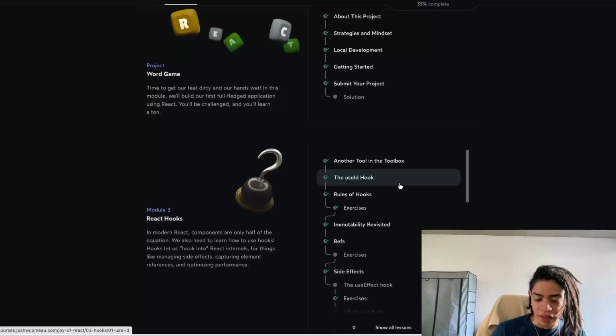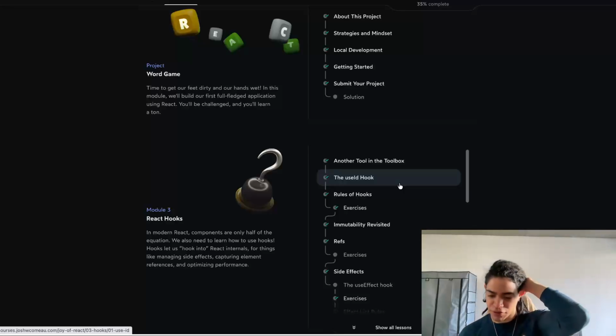So you want to know when to synchronize your React app with this external store, whether it is when the component's mounted, or when any of these elements change. And this is what useEffect is all about.